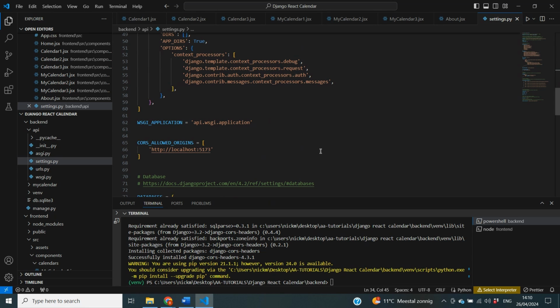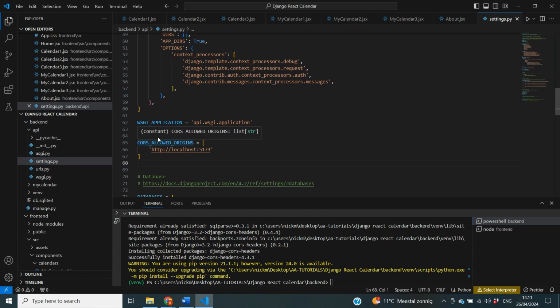And for the people that have not done this yet, please also make sure that you list down your front-end URL inside of the CORS allowed origins. This was something that was already inside of my application when I started this series, but make sure to also add this so that everything will work the way that you expect.